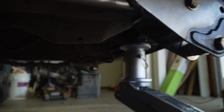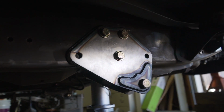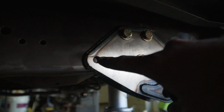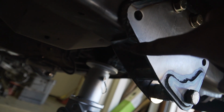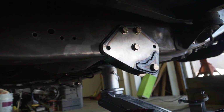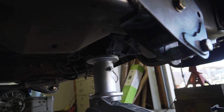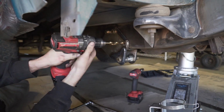Well, now we got both radius arm mounts bolted up to the frame where the stock transmission crossmember was before, utilizing these 3 bolt holes in the frame rail. So now all I need to do is drill out this hole right here, drill out that hole, and then there's also one more up underneath here. So there's 3 holes on each side I need to drill to finish getting these radius arm mounts mounted onto the frame rail. So I'm gonna finish drilling those right now, and then we can start making the transmission crossmember that goes in between the 2 mounts themselves.